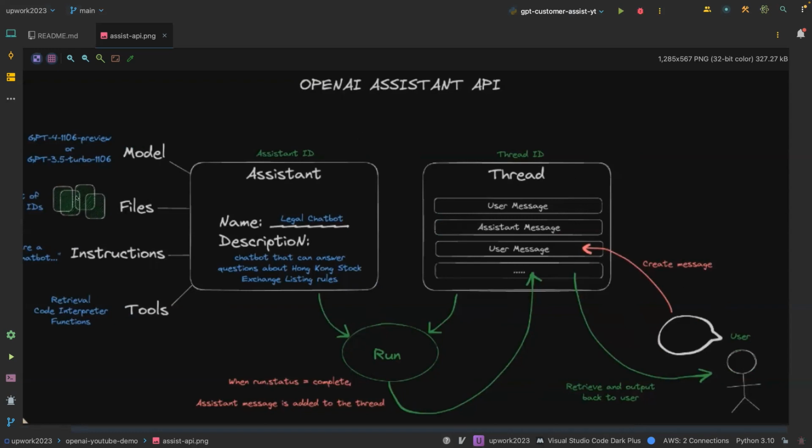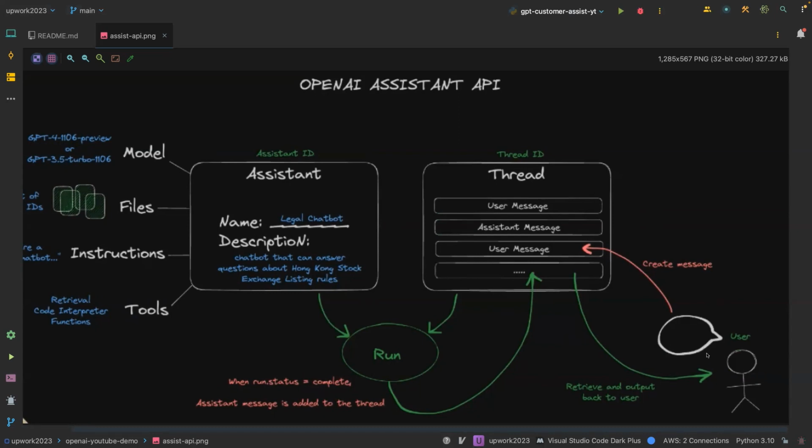This is the whole pipeline that we've been looking at all this while. It's very straightforward: we combine the assistant ID with the thread ID to run the assistant, keep monitoring to completion, and then add the results back to the thread so the user can retrieve the output.